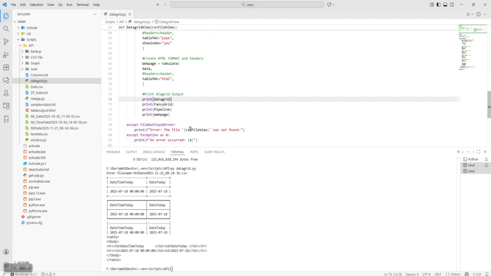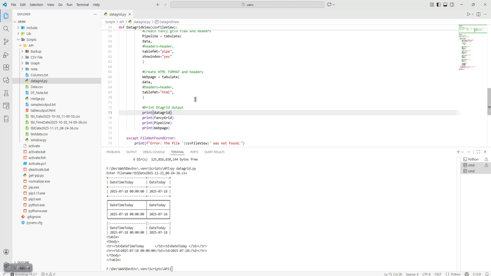That's very convenient to use if you don't like pandas or other libraries that are time consuming to set up for data grid view. In the next video, I will export this as a text file, or rather import it into SQL Server.